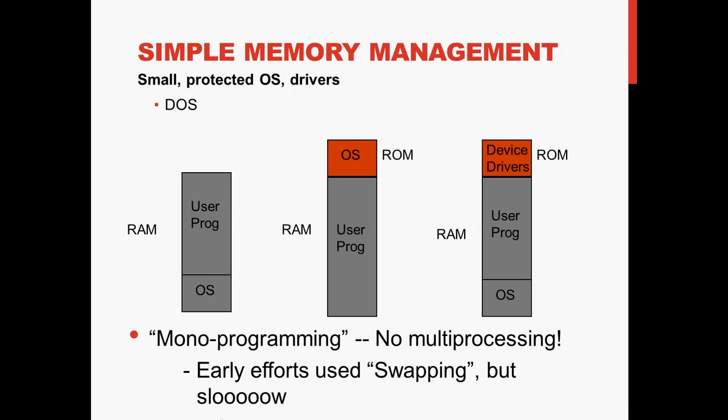Okay, then slowly came into the OS. So first when they started, they thought, okay, we'll put all the OS inside the ROM. I mean, there is something called RAM and ROM. RAM is random access memory, the same flash memory only. ROM is read only memory. Once you write it, you will not be able to modify it.